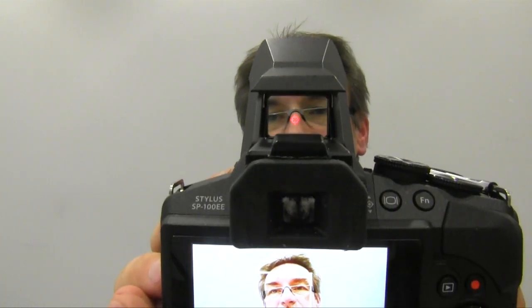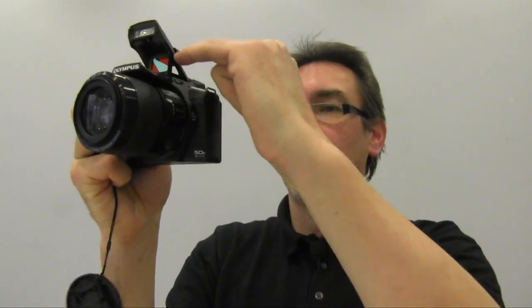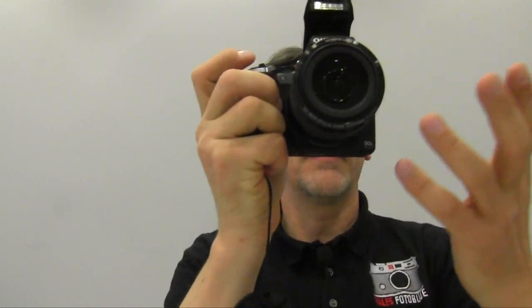The idea behind this is, if you go with a 50 times zoom and look through the viewfinder and you lost your subject in the viewfinder, you won't find it. You have to move the camera from your eye, and if you look to the control monitor, it's very difficult to follow like a bird or stuff like this. And therefore this red dot, because you see there the red dot, and you can look through this part here on top of the camera and follow the subject very clear and very nice, and press the shutter release when you have the perfect point, and you will get it on the camera.